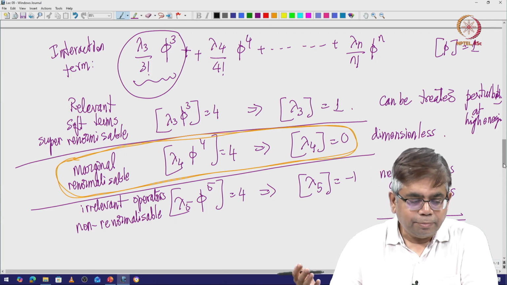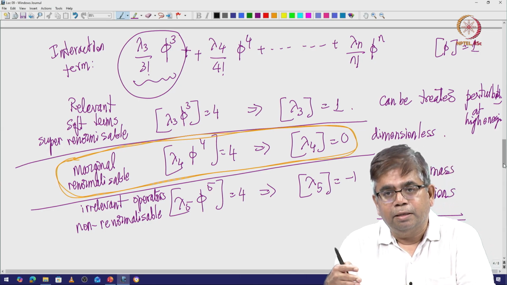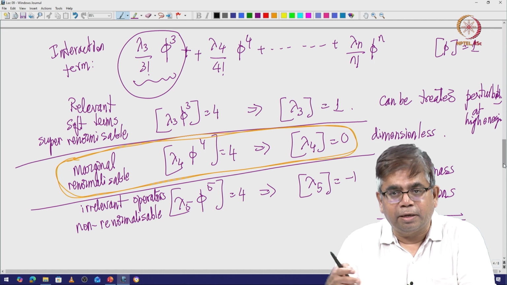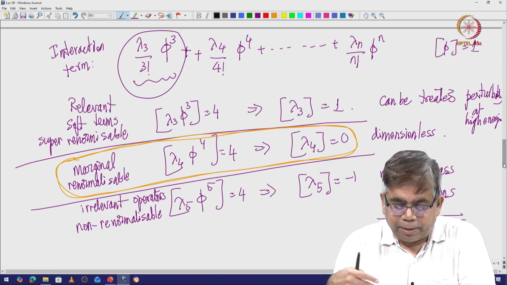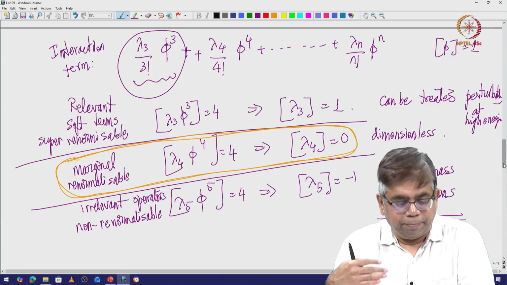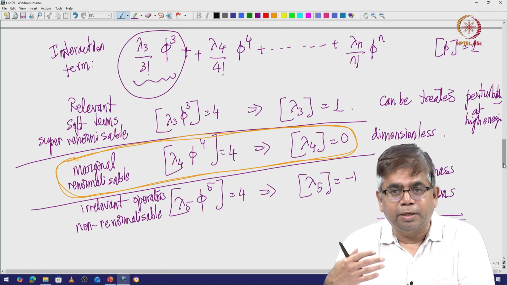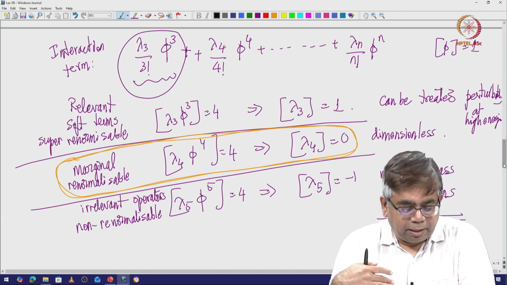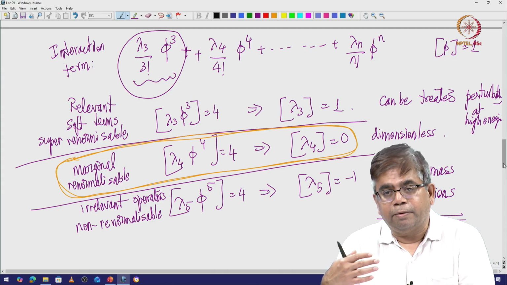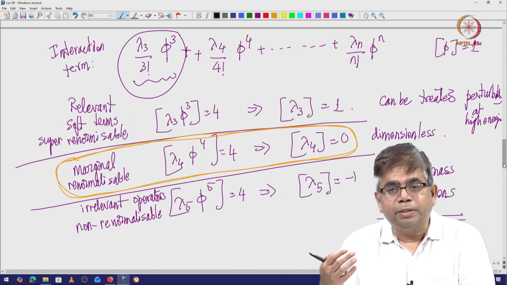And I said, in the case of the lambda phi cube it is a very obviously easy answer, because at high energies it is a very relevant operator and at low energies it is not so much, it becomes large and everything. Whereas the marginal operator is an interesting case to look at, because it is renormalizable. That means you can make physical results out of it, meaning you can connect it with the physical observables. Whereas the irrelevant operators, couplings which are phi to the power 5 or phi to the power 6 and so on, contain couplings which have negative mass dimensions.